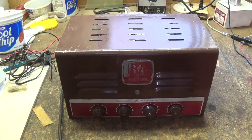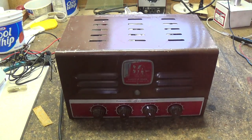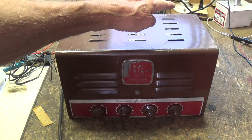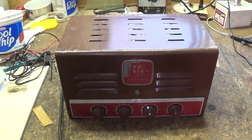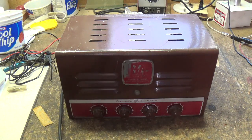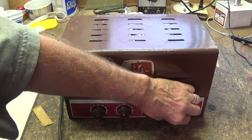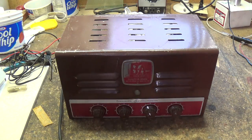I decided to plug it in and test it. It's plugged into the current limiter in the back. Listen carefully and see what you hear. That was about the loudest 120 cycle hum that I have ever heard. So let's flip this beast over and take a look inside and see why it's that way.